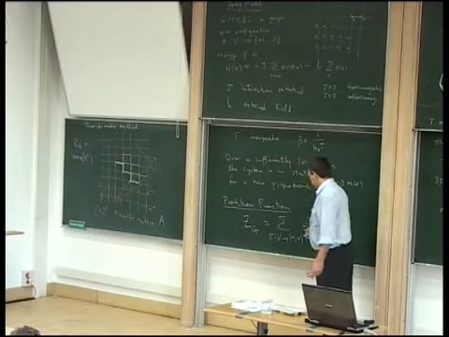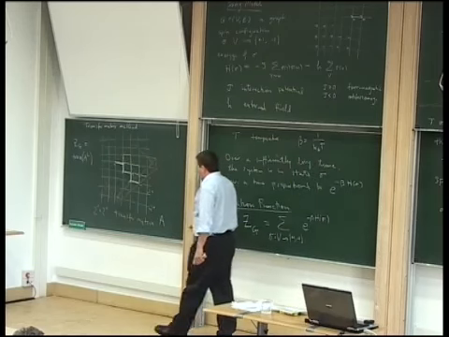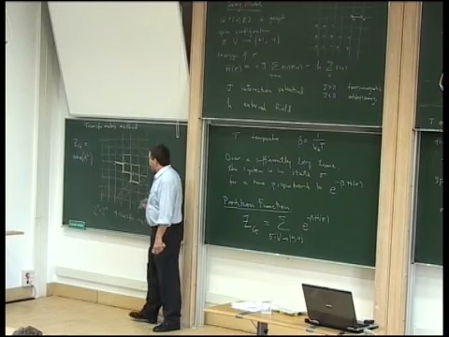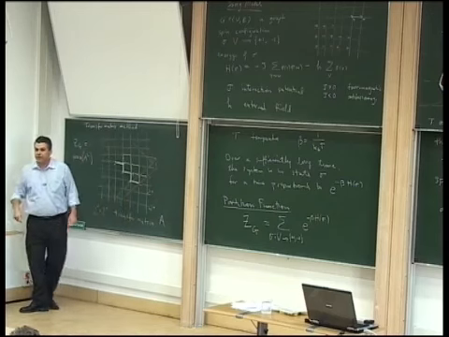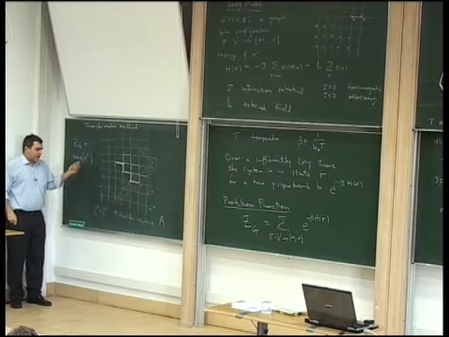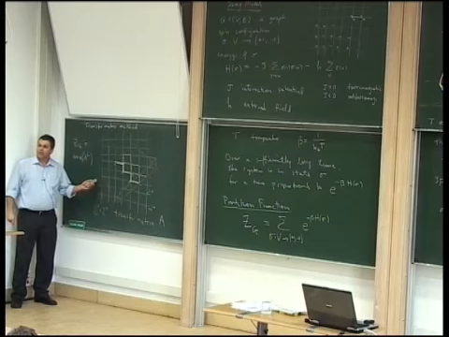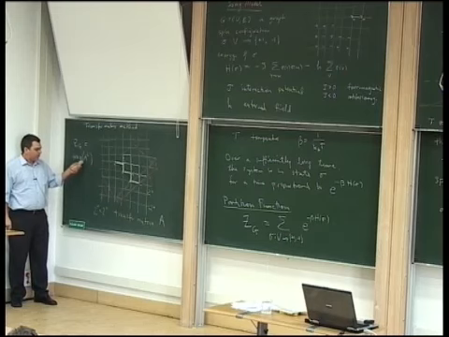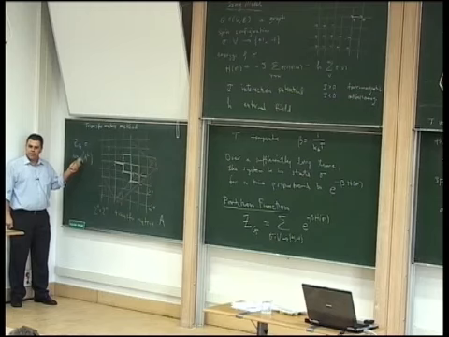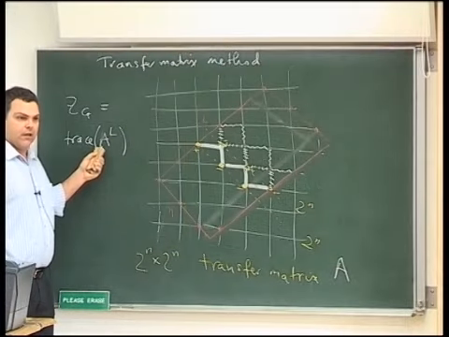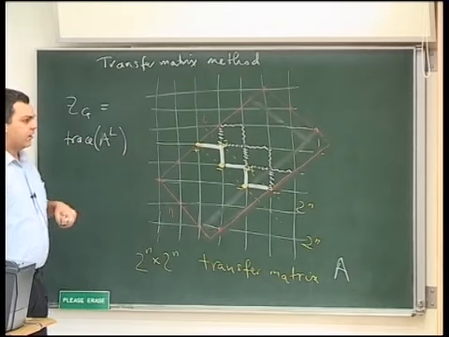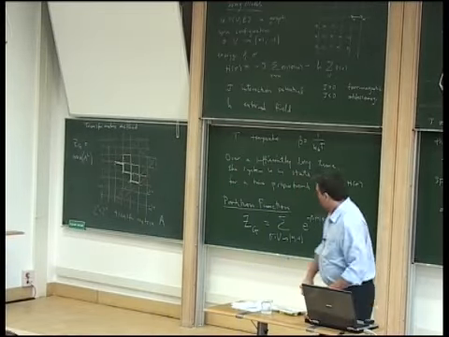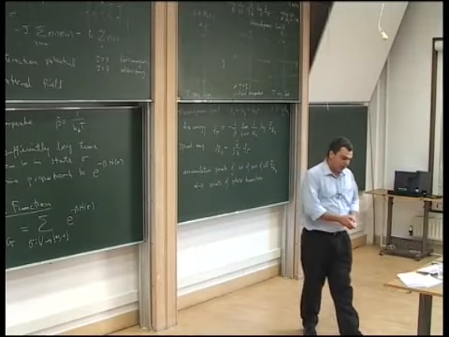Instead of having a sum over a huge number of spins, I have to compute a single matrix and then find the trace of powers of that matrix. And that can be done if you know, say, the eigenvalues and eigenvectors of the matrix A. So it looks like that might be replacing one hard problem by an even harder problem, but it's an amazing fact that, well, I don't know how Onsager actually did it, but he just wrote down a complete set of eigenvectors for A and the associated eigenvalues. And so you get a formula for these partition functions like that. That gives you a handle on these partition functions from which you can calculate all the rest of these things.